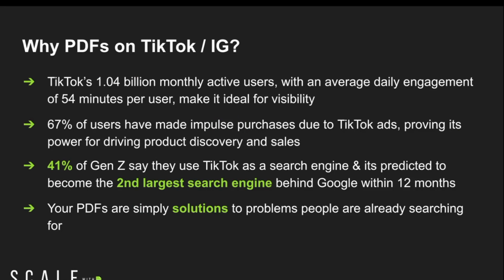TikTok has over 1 billion monthly active users. Those are impressive numbers. It's got an average engagement of 54 minutes per user, which is just crazy. 6 million users have purchased something from TikTok, which again is super high. 41% of Gen Z say they use TikTok as a search engine, and it's predicted to become the second largest search engine behind Google within 12 months.